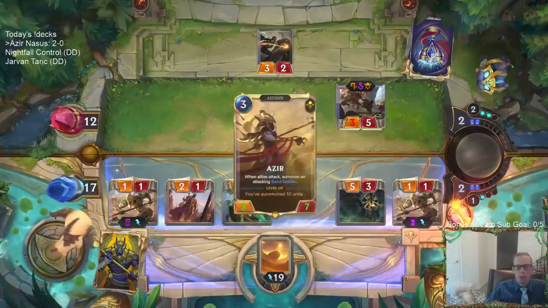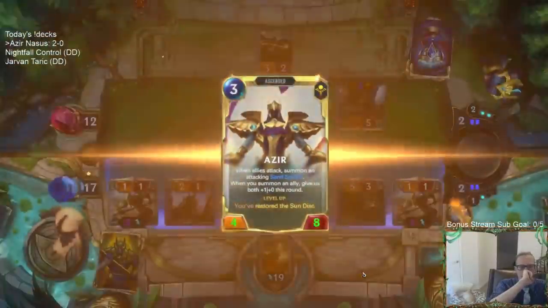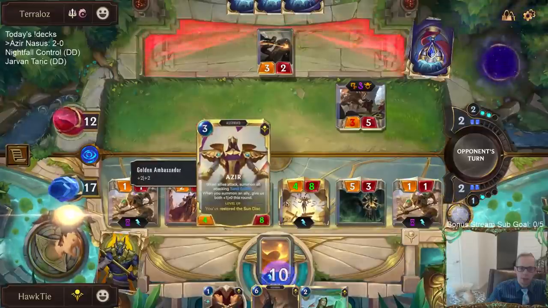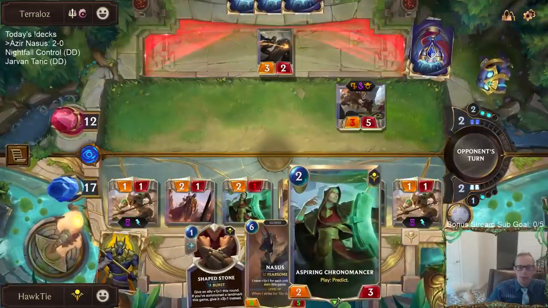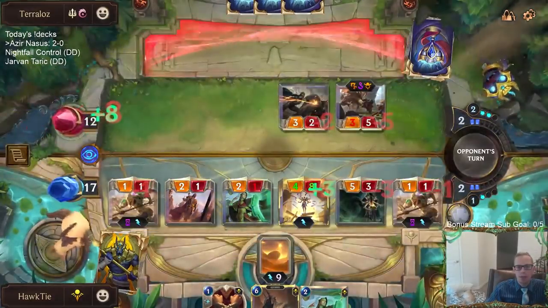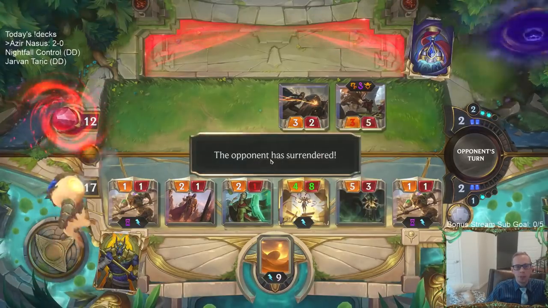I guess I could play the Chronomancer first and level up Azir first. It would only be one additional point of attack on this thing. I guess it would be one additional point of attack on the Azir as well. But I wouldn't attack with the Chronomancer, so I might as well see what happens in combat first before my predict. It would have been one extra point of damage. But, yep, there we go.